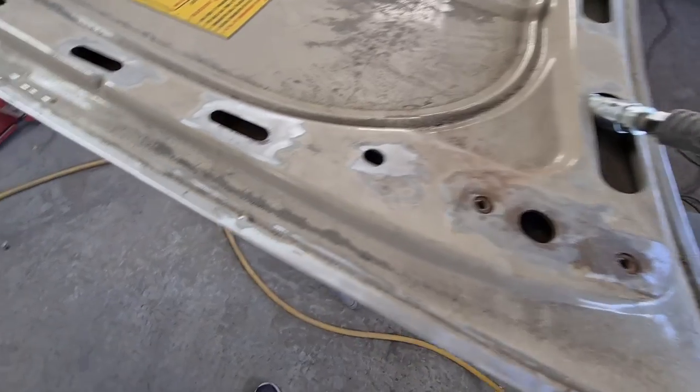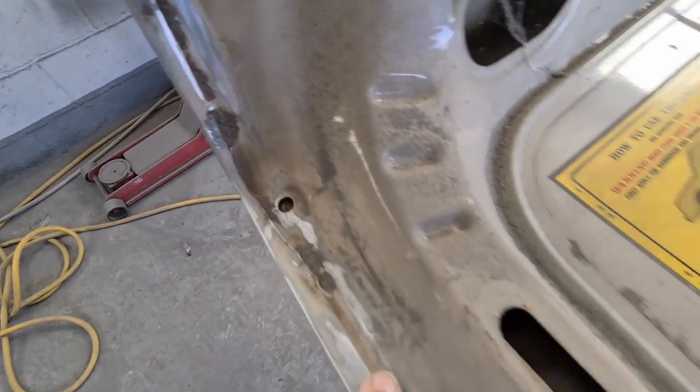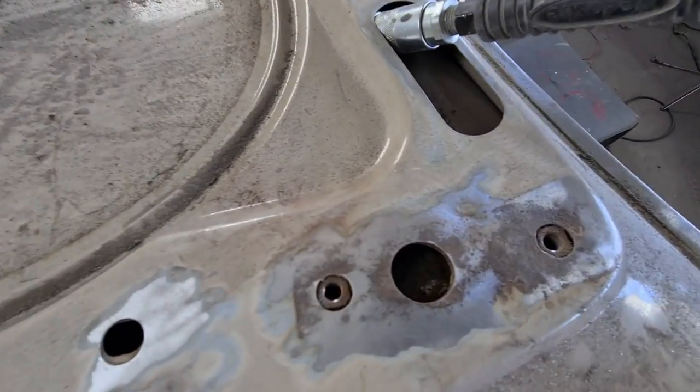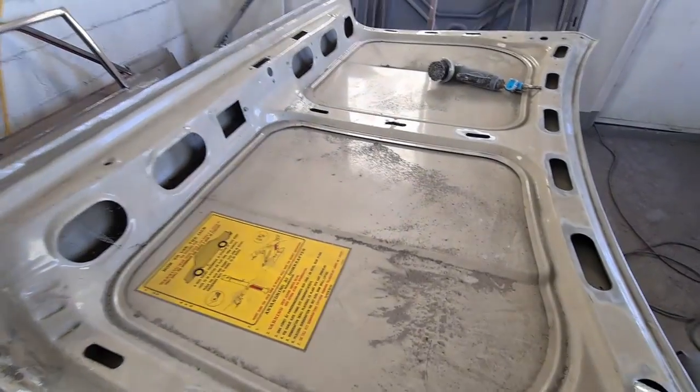Right, I've stripped all this paint off the edge, but I'm not happy with this rust in here, all down here, this rust around this hinge point, this in here. There's a couple of spots on the other side as well. So what I'm going to do, I'm going to pull out the pressure pot and attack them.